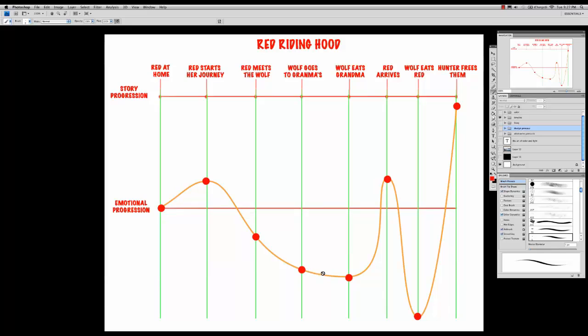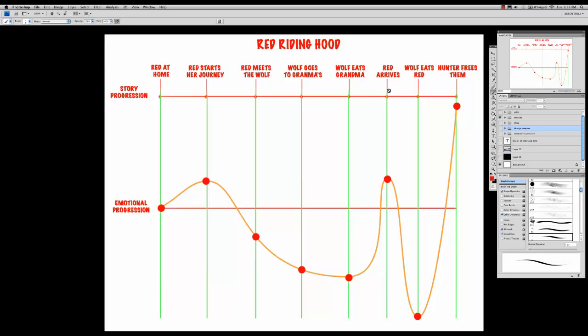So what happens next? Well, wolf eats Grandma. I mean, that's pretty bad. Most people like their grandmas. Most people don't want to see them eaten by wolves. And so we have this pretty low point. And if you look back at the duration up until this point, this is the lowest point. I mean, Grandma getting eaten by a wolf. We have a low point, and what we're going to do now is contrast it because Red arrives. And so we have this huge difference in emotion right here. And this would be prime to show as an illustration.